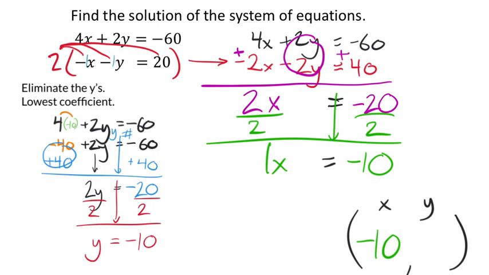So it's fairly rare for this to happen, but the x and y values match. It's okay that they do. But the last thing we're going to do, we have an x value, we have a y value. Last thing we want to do is just check to make sure that it would make these two equations true. Now again, I'm not going to show the work, but you're replacing the x with negative 10 and the y with negative 10. This would be 4 times negative 10, which is negative 40. 2 times negative 10, which is negative 20. Negative 40 plus negative 20 is negative 60.